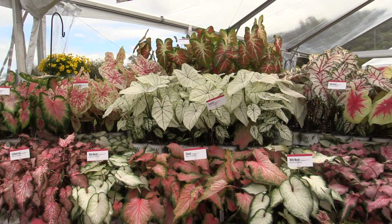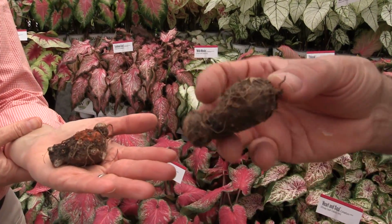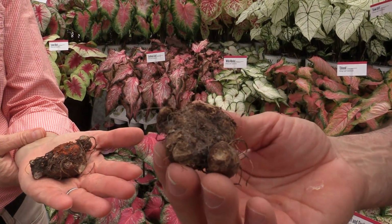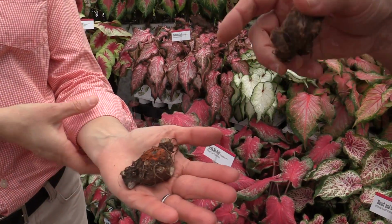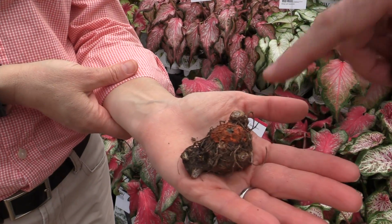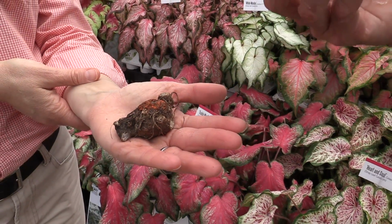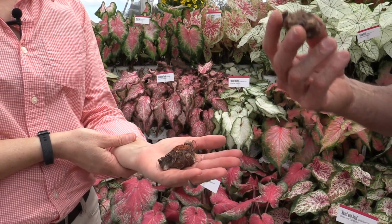Second of all, how do you plant a caladium? It's very hard to tell the top from the bottom of this unless you're an expert. I know that's the top because I'm an expert. Well, not really. But these are the eyes up here. But for those who don't know, Classic is painting a dab of color on the top, the upside of the caladium. So folks who don't know a caladium from a hole in the ground that they're about to put it in, know which end to put up.